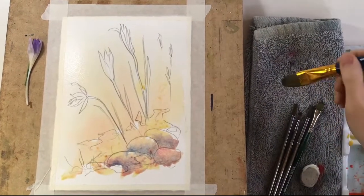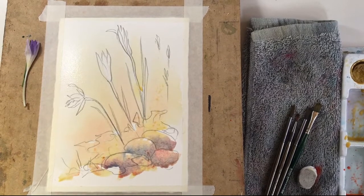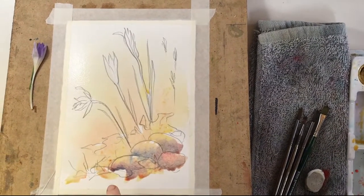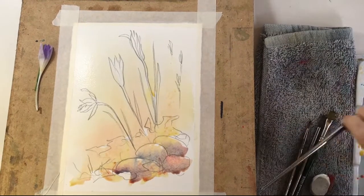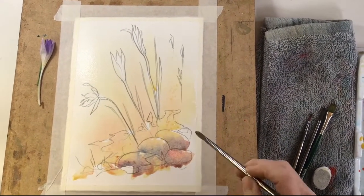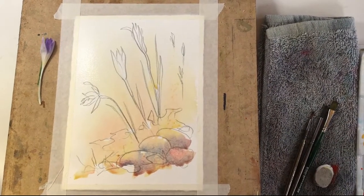Now, while those rocks are wet, you want to do it while it's wet, but not too soaked. Right now it might be slightly too wet. I'm going to wait a few seconds. See how I can see there's a bit of puddling going on here. I want to wait till it just starts to turn matte, and then I can use a little salt.